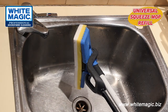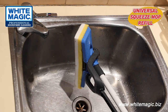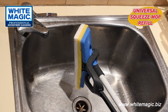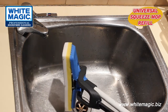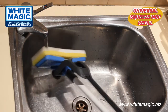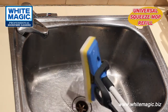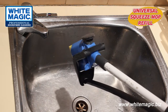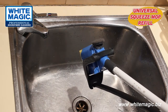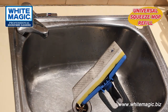Okay, so the first step to use the White Magic squeeze mop is to attach it. The second step is to wet it. All White Magic sponges need to be used wet. So to add water to this mop, you simply take it to a bucket or to the laundry sink. Wet the sponge thoroughly, turn off the water, and then squeeze it. Let the water drip out for about 5 seconds and then let it come back. Now it's ready to use.